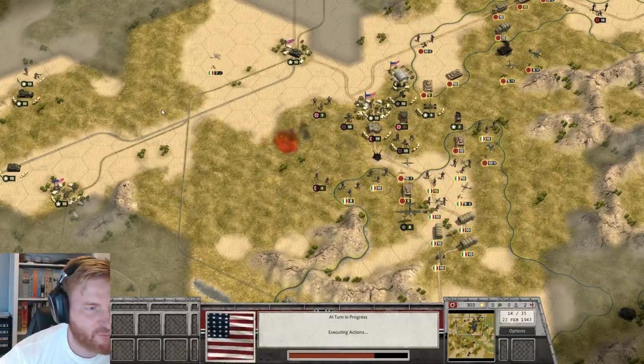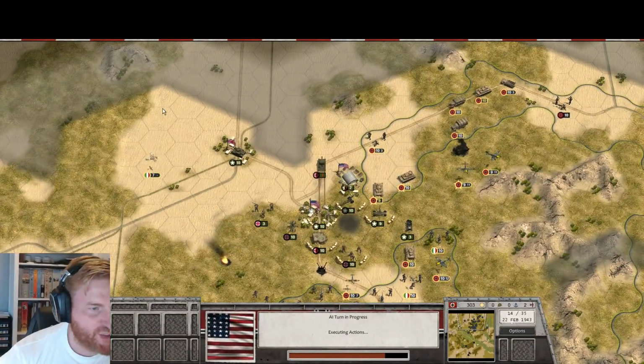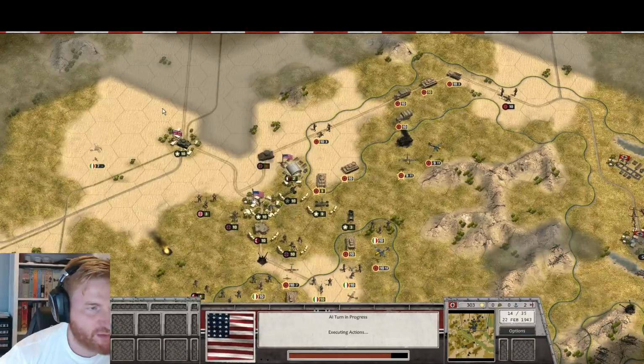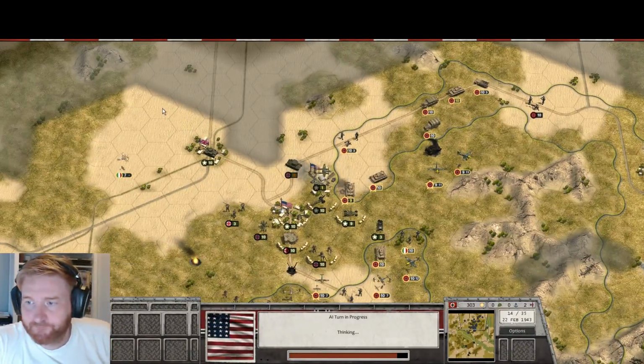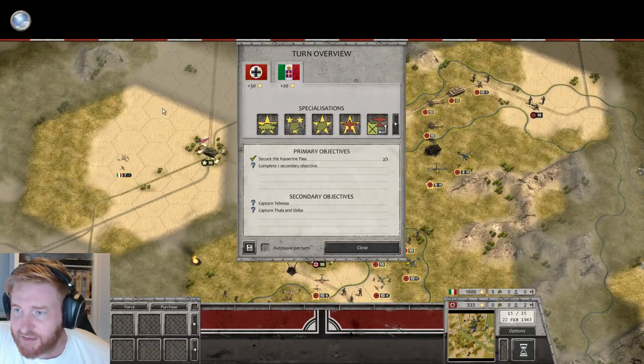That's fine. SAS guys still running around. The Bishop is still there. 1 strength. Takes a shot. That's a tank in the town to the west. That's a Stuart.